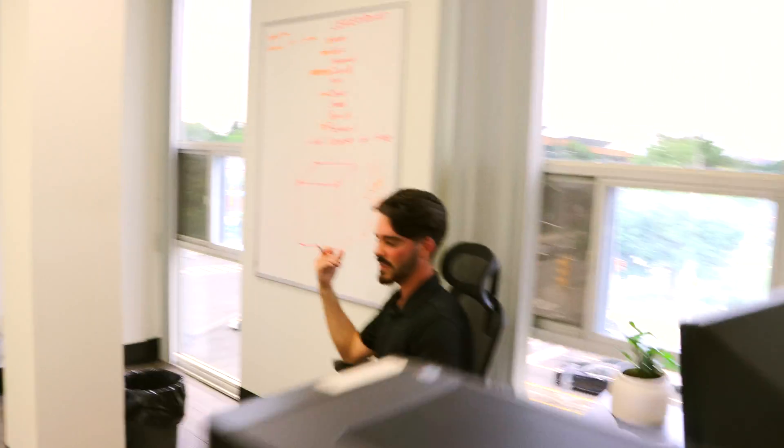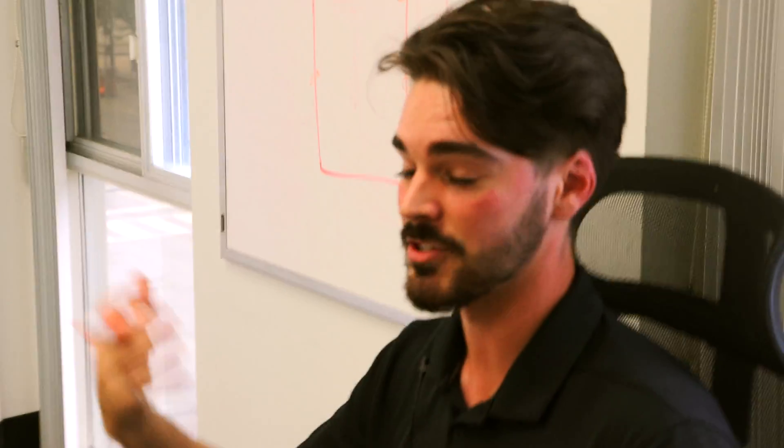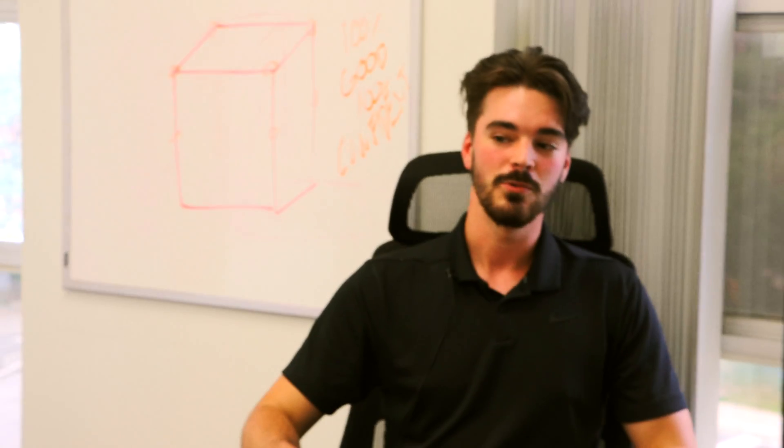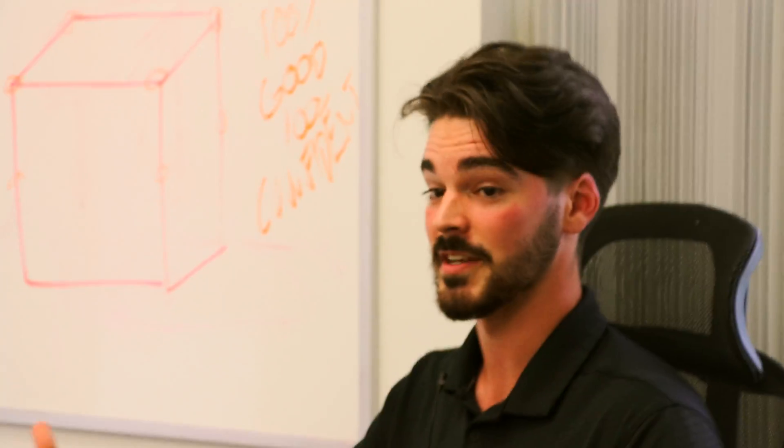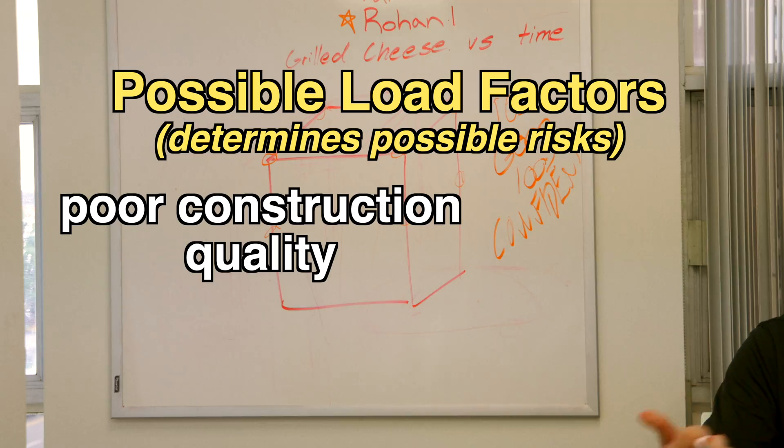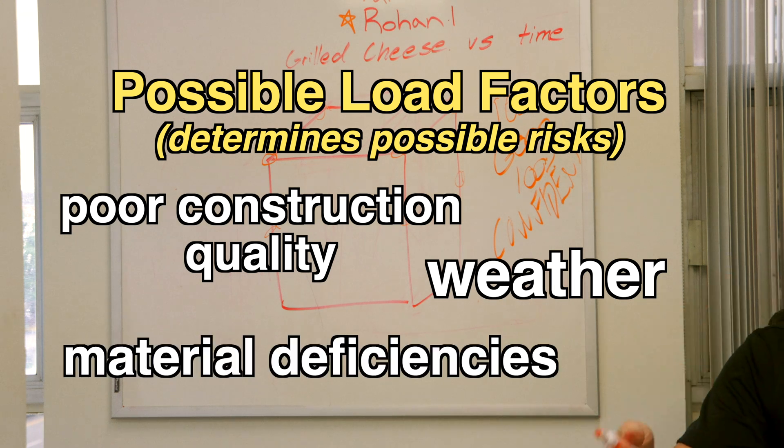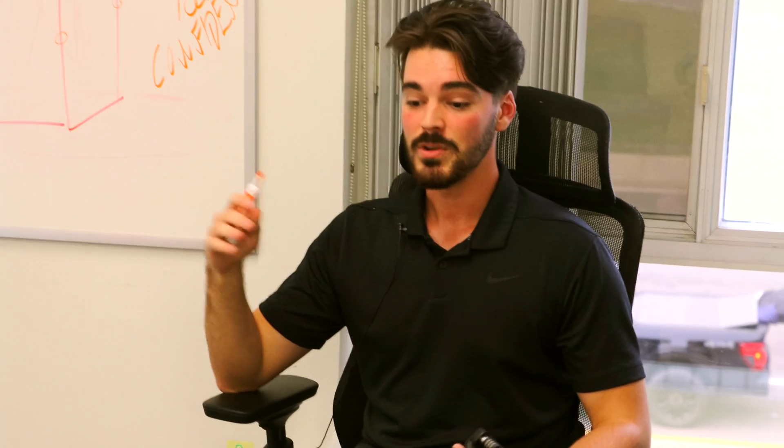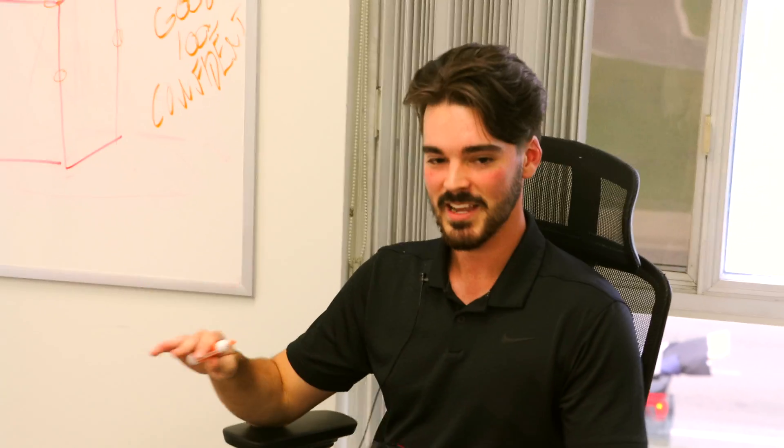Another important point about confidence is also risk. Let's say we're designing for a structure. We need to make sure that the structure can withstand certain loads. And typically in design codes, we apply load factors which account for the risk involved in construction. So that could be poor construction quality, that can be weather, that can be material deficiencies. There's all these different things that can go wrong with the material, but we apply these factors so that we can avoid the risk involved with not knowing them. So that uncertainty and that risk is mitigated by the factor and gives engineers confidence to design properly.